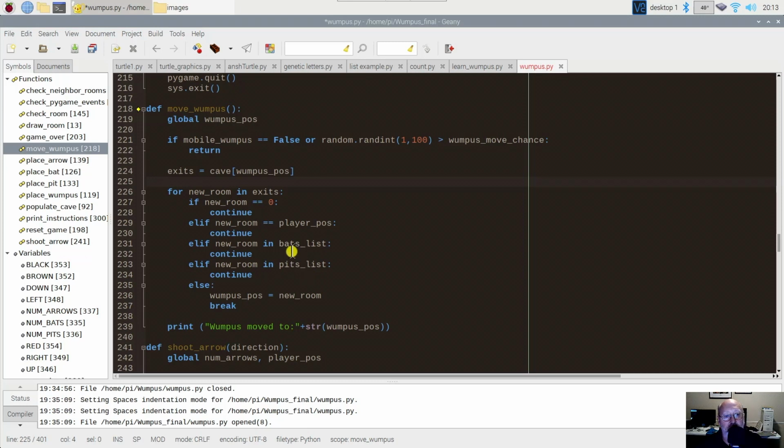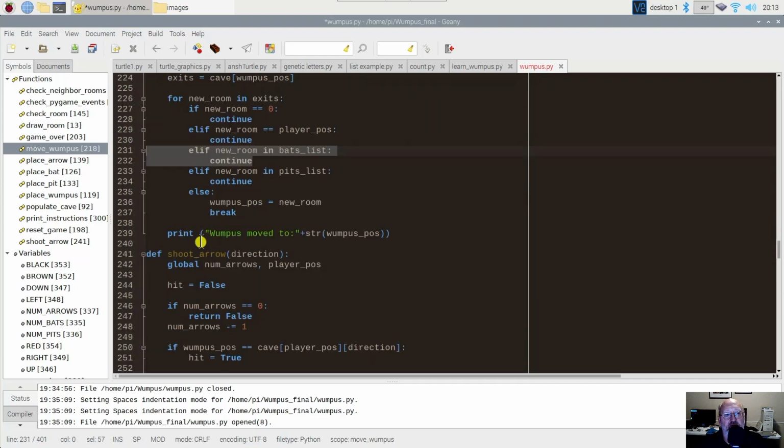To modify that, just take out the 2 lines. If you wanted them to be able to be in a room with bats, just take out both these lines right here. And once again, for debugging information, I just print Wampus move to, and it's going to tell me where he moved to. I would take that out once you have it working.